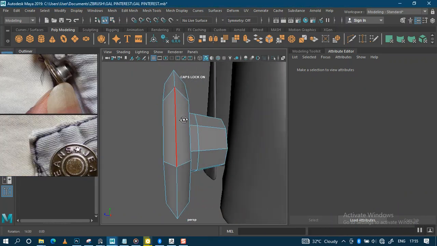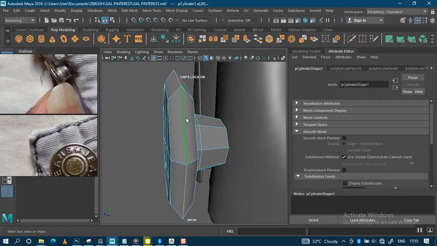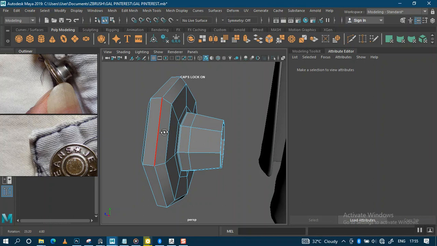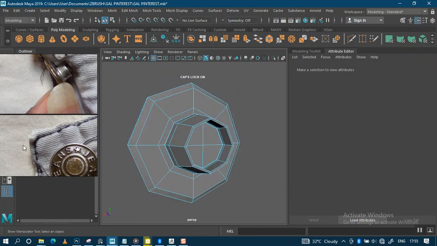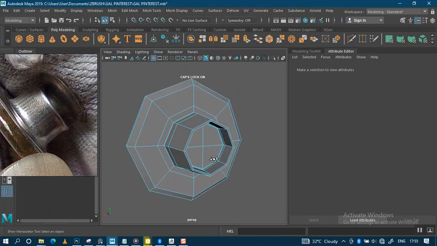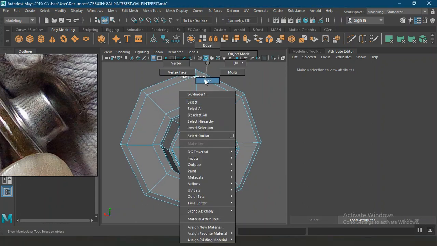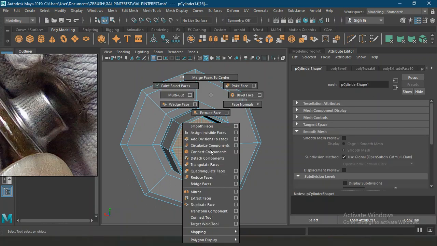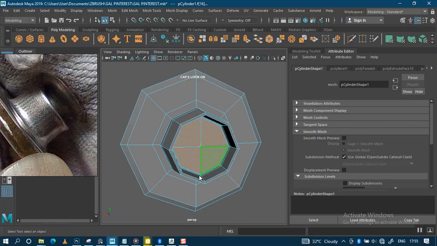Okay, so I'm going to select this loop and do a bevel for that. So I'll leave that as it is. And then for this inner ring inwards, I will select this face and do a duplicate face.